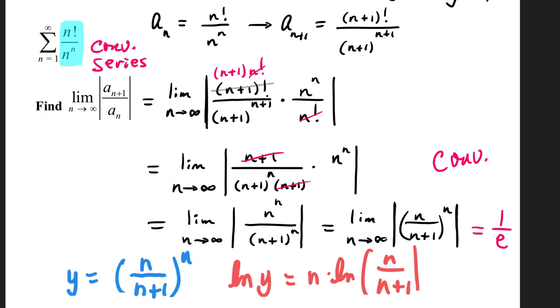Now, to get it back into the terms of y, in other words, to take the ln back off of it, you had to raise both sides. You had to exponentiate with an e, because e and natural log are inverses. Long story short, it winds up going to e to the -1, which is 1 over e. And because that has a value less than 1, we have a convergence for this series. We can claim that's a convergent series. Our ratio test came out with a value less than 1.